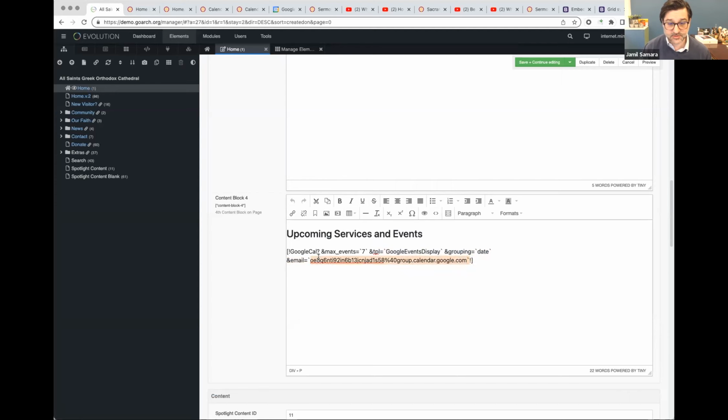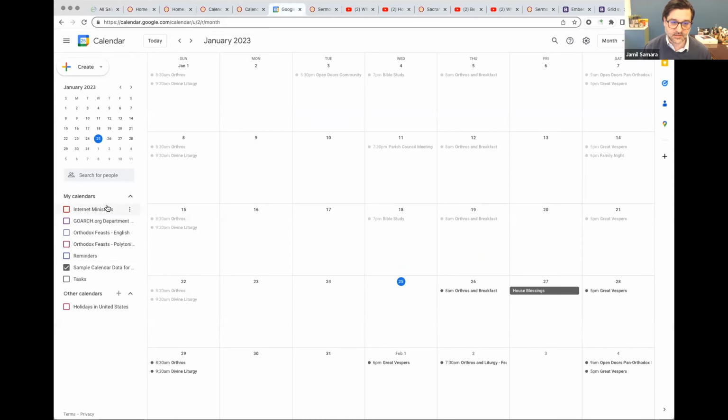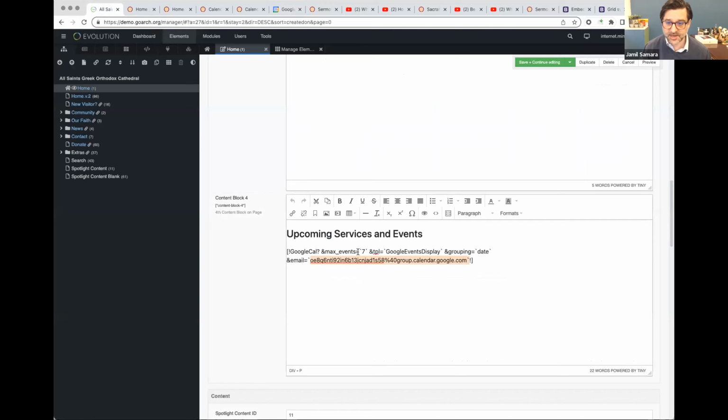And then the email address. And as you can see here, this is a weird looking email address. If you're using Google Calendar, every calendar has an email address associated with it. The first calendar on the list is generally associated with your email address that's connected with the account, and all of the other sub calendars are associated with, and I'll show you back over here, one of these odd looking email addresses, a bunch of numbers and letters.